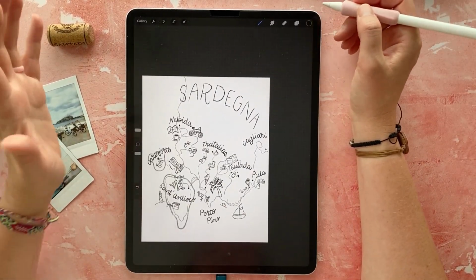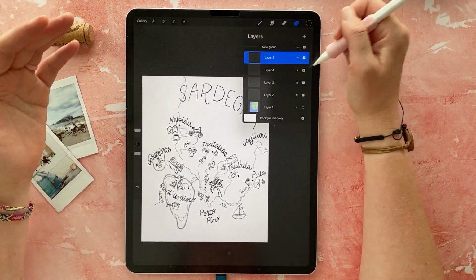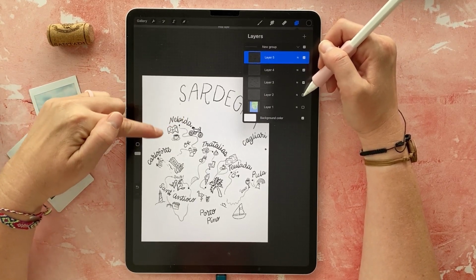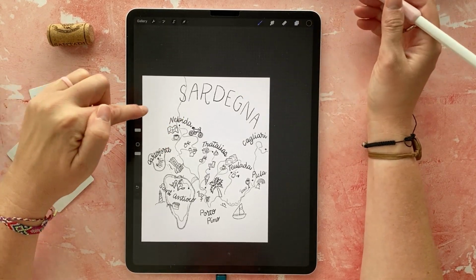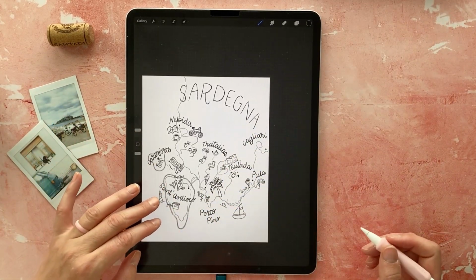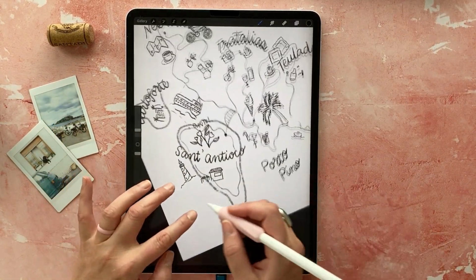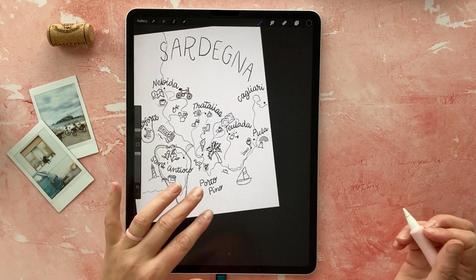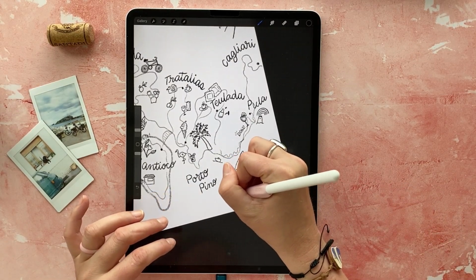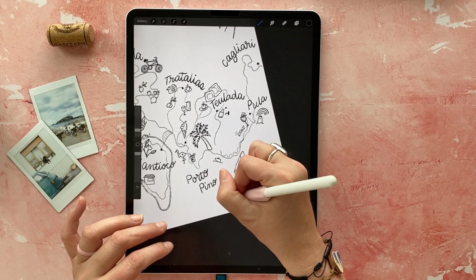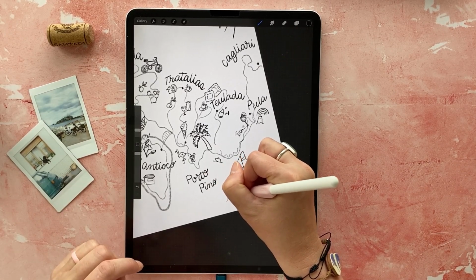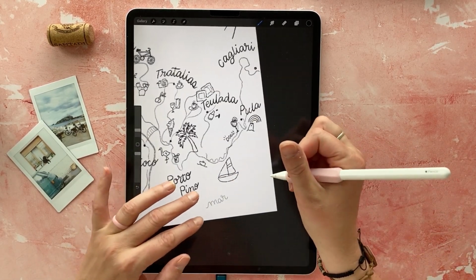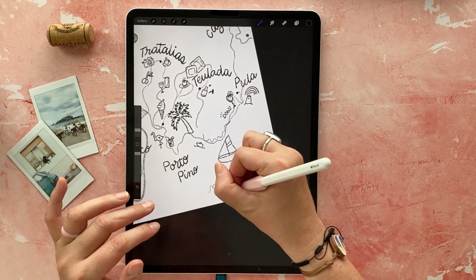I want to add some final details to this sketch. So I'm going to go back to the map layer, this one, and I want to add some kind of waves in here to indicate the Mediterranean Sea. In fact, I would like to label that somewhere, so maybe let's do it here, and I'm just going to freehand this. And I jotted it down in what I think might be Italian. I hope I wrote it right.